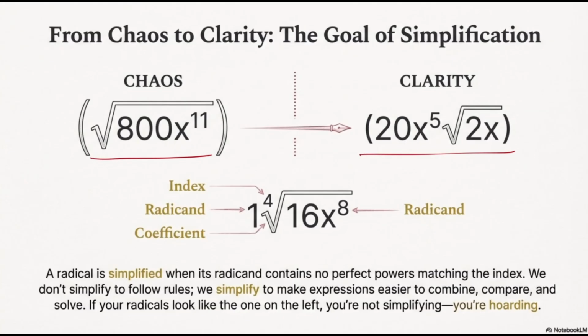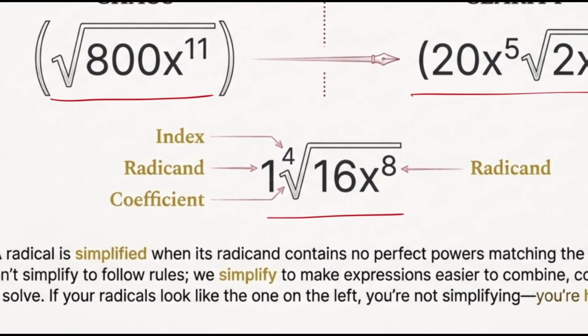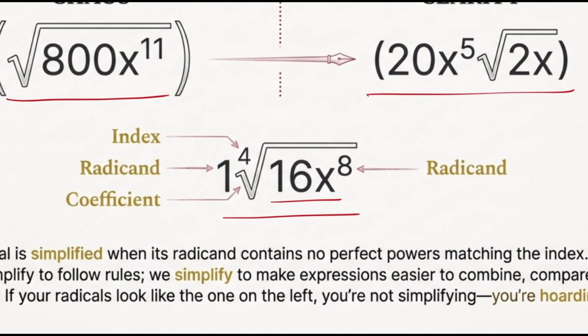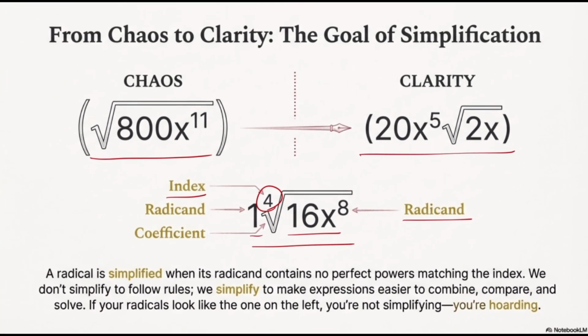The very first thing that we have to know is just some names. Imagine that I have this expression, some coefficient multiplied by the square root of 16x to the power of 8. The number inside the radical is considered the radicand, and I have the index over here, and I will show you how we can handle that. This is just the coefficient itself.